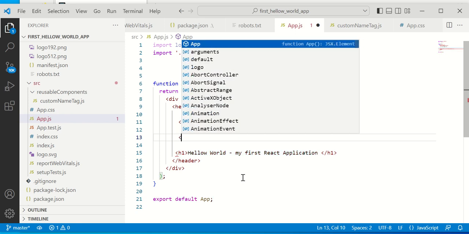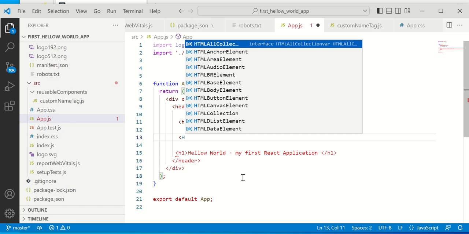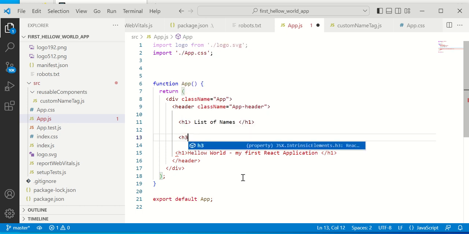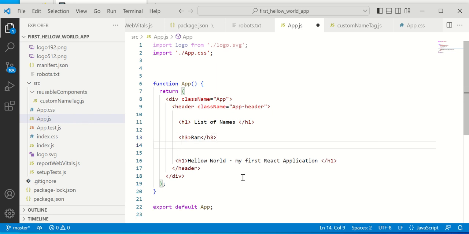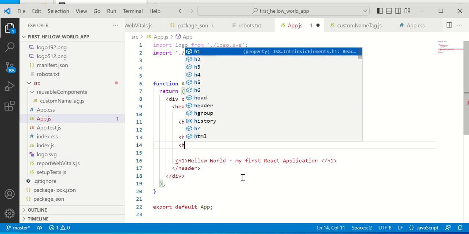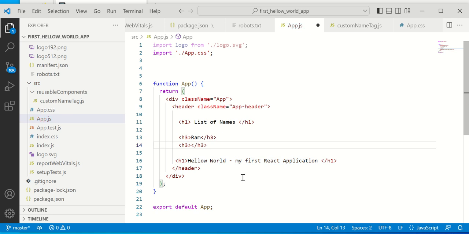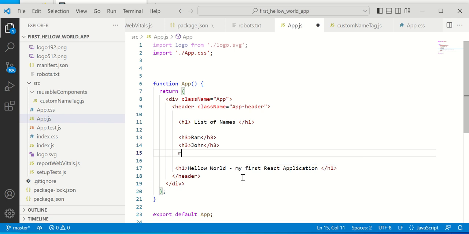I'm creating an H3 tag, so it's lowercase. Ram, John, Smith.